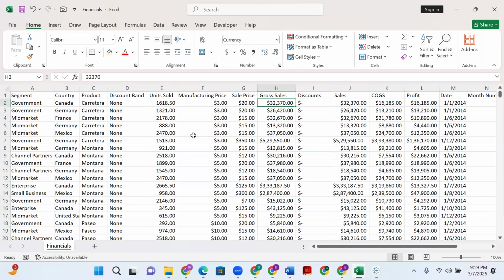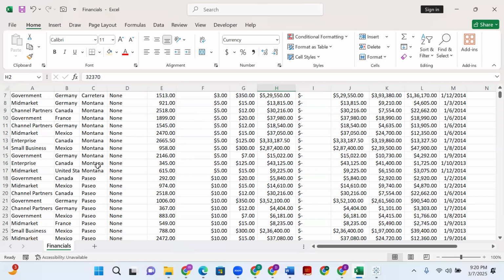In this scenario, someone asked me to do an analysis because they want to run ads and know where to target. So I will do country versus where they sold more, and country versus where they made more profit. What is the difference, how many units did they sell in each country, and what product did they sell the most?